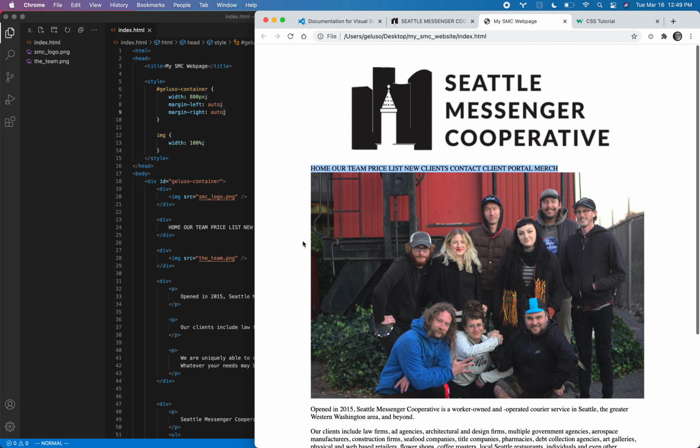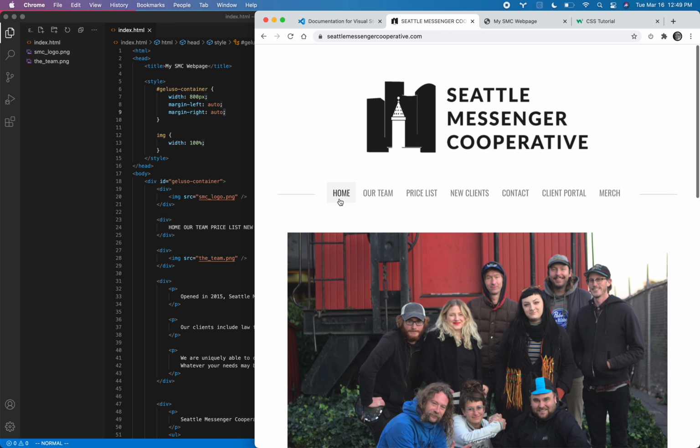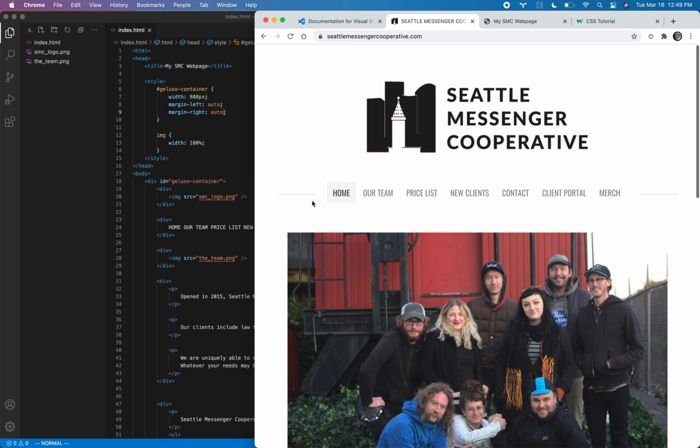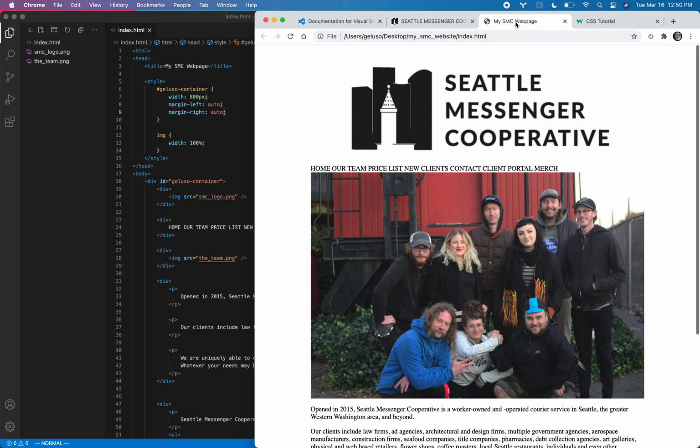Let's see how to make this thing a bit better. On the main web page, this looks fancy. It looks like there's a fancy font. Maybe this is an image. I'm not sure what those lines are made out of. But let's make this a little bit better. And it even has this hover effect. Well, the first thing I want to do is just make sure this is all centered.